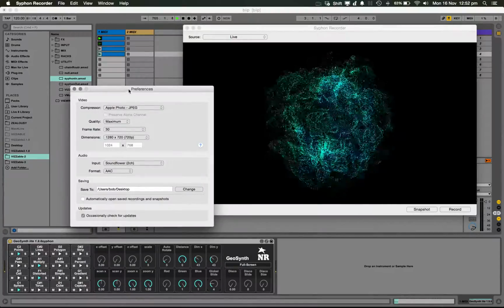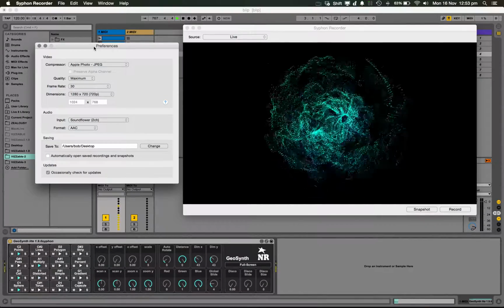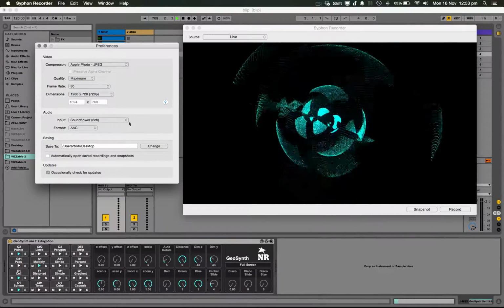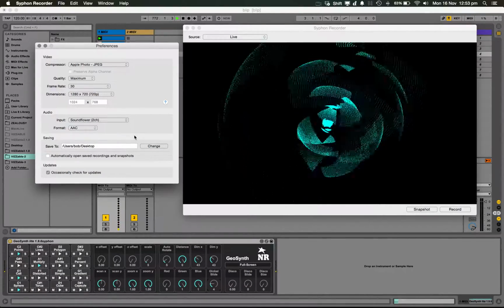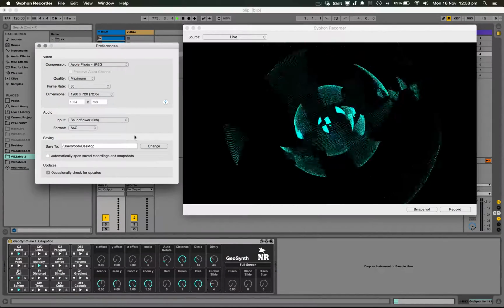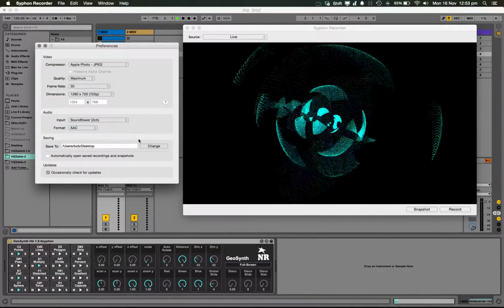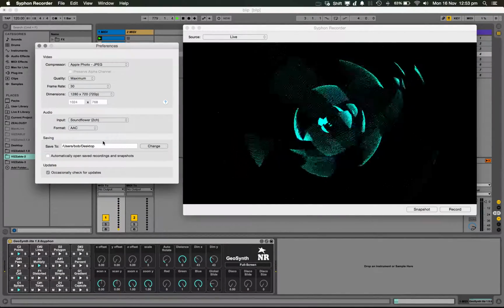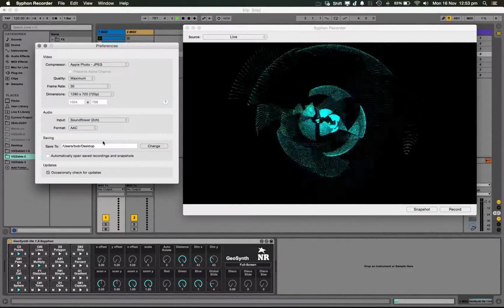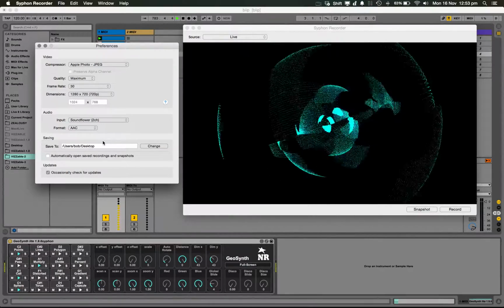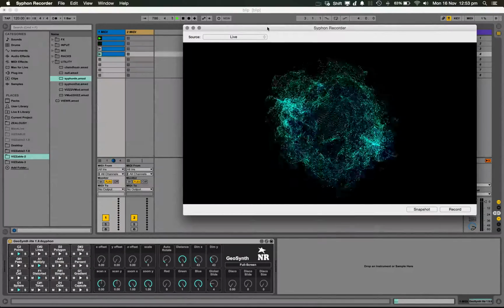Another thing worth pointing out is, say you wanted to record your Ableton set with audio and visuals all together. If you're on a Mac, you can use something called Soundflower. Have a Google for it, previously written by Cycling74, who make Max, but I think it's been taken on by other people. And Soundflower is a bit like Syphon, but it lets you share audio between different applications. So if you download Soundflower, you can set up Ableton to send audio to Soundflower and then bring Soundflower into Syphon Recorder. And then you're able to record audio and video together all in one big hit. So that's a fun thing to be able to do.